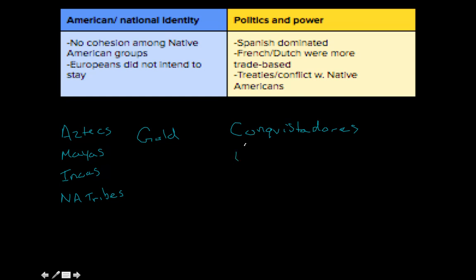You had people like Hernán Cortez, who famously overcame and conquered and exploited the Aztec Empire. He had the help of disease, which we'll talk about in a minute. And we also have the French and Dutch who show up during this time, and we'll talk more about them later when we get into comparison. But those are a couple things with those two themes, some key terms to be aware of.